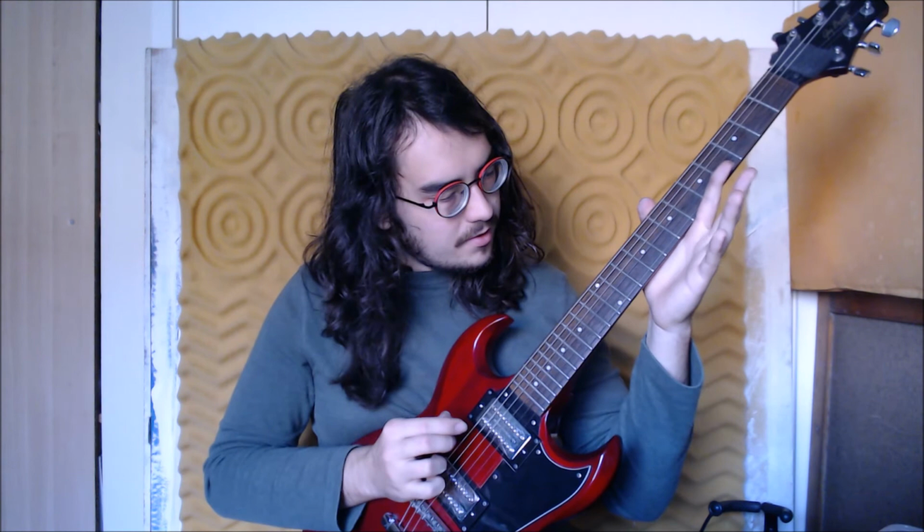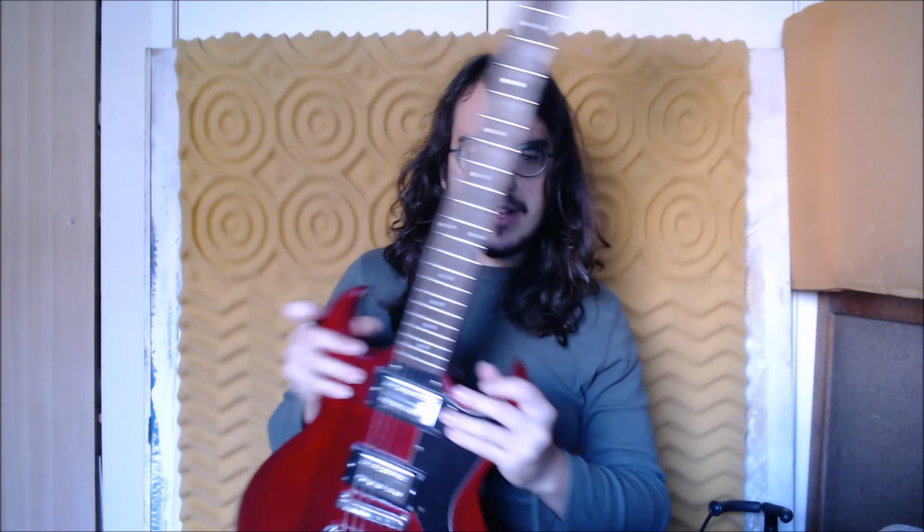Not much more to say about these pickups. It's really just a case of you gotta hear them, and you gotta have them on your guitar and feel what they play like, basically. But if you want a great set of solid humbucking pickups, they'll get you that Sabbath-esque tone and that sort of sound, and I'd say you can't really go much better than these.